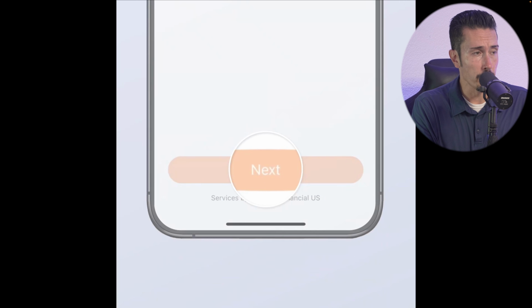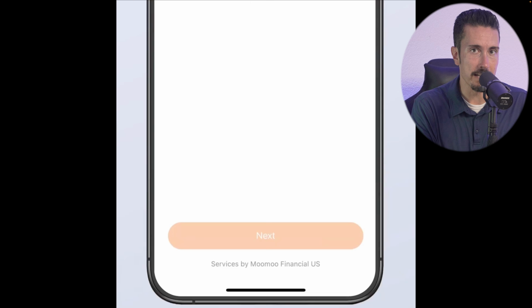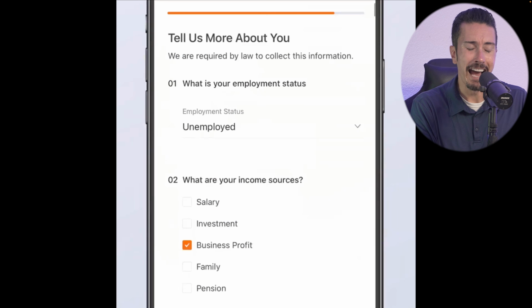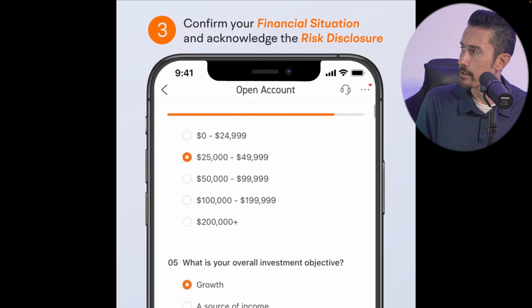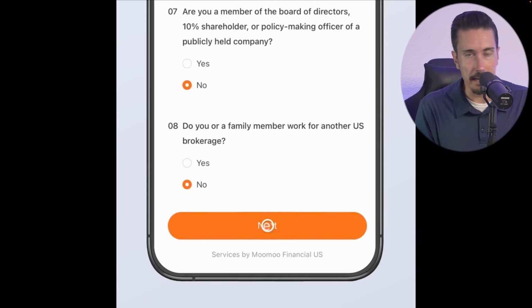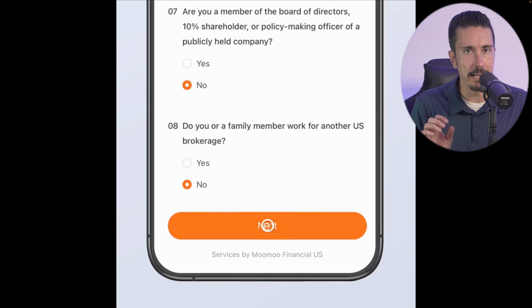After that, fill out your home address, click on next, and then you're going to answer a series of questions. Now, these questions just get you familiar, and especially if you're a beginner, I don't expect you to have really advanced answers to these questions. But for example, how do you make income? What is your annual income? How much investment experience do you have? And all of that is just so they can tailor the app experience to you, so that you can be set up for success.